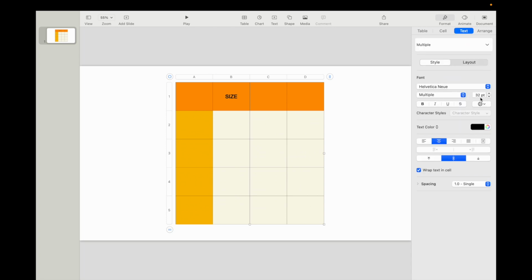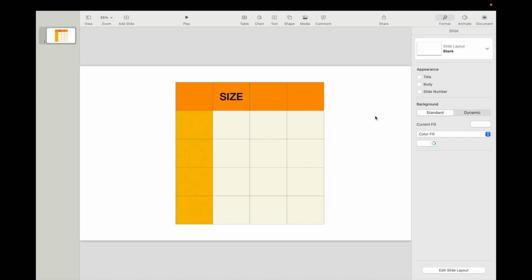Then where it says the number right here, you can go ahead and press up to make it larger. You can go ahead and press down to make it smaller, or you can do a custom size. So if you want, 60 for example, press on 60 just like that. You can go up, of course, to make it larger, or go down, of course, as I mentioned before, to make it smaller. So very simple, very straightforward, but that is how to edit table font size here on Keynote.